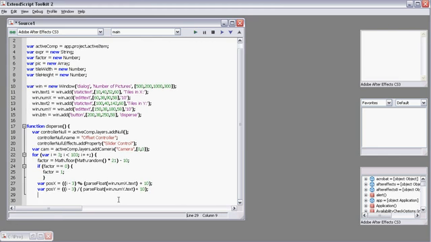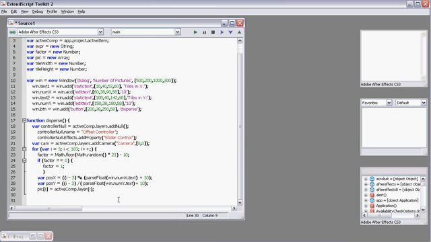Then we have to address the pics individually. So pick I, of course, equals active comp dot layer number I. And the layer in parentheses I is the index of the current layer, the index of the layer number at which point we are in our for loop right now.